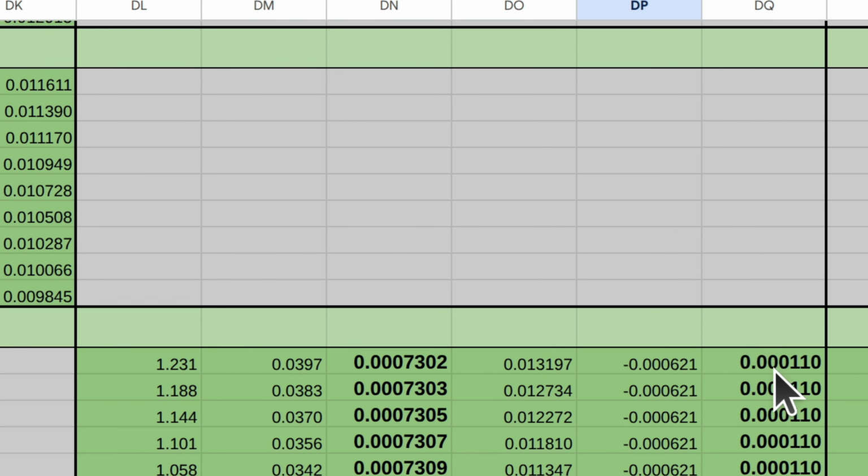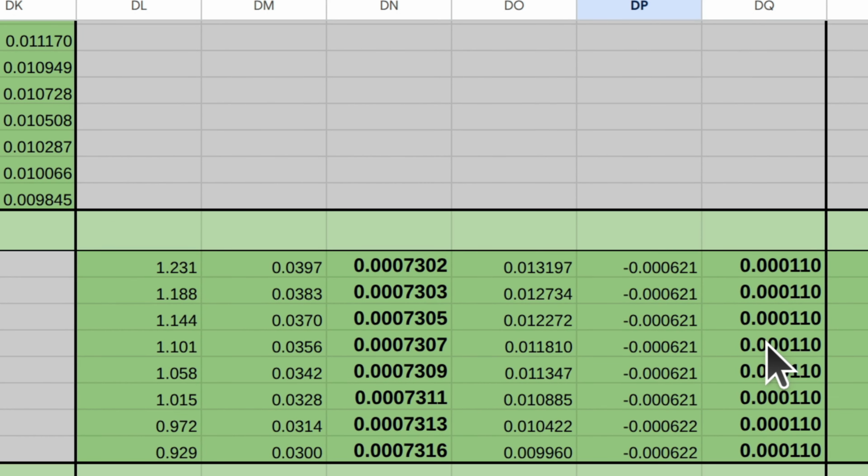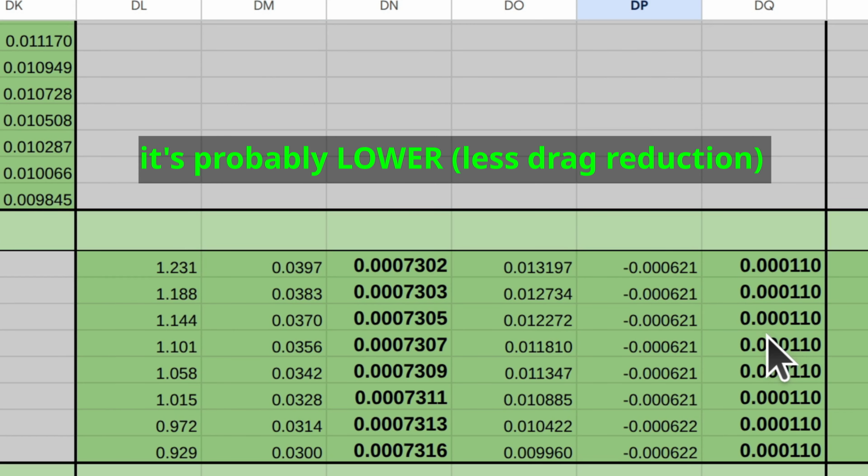And so what's the result? The result is we now have a coefficient drag that went from 0.0073 to 0.0011. So we got rid of a lot of that drag. Of course, again, that's assuming that that 85% is correct. It probably isn't. It's probably higher, but I just don't know how much.